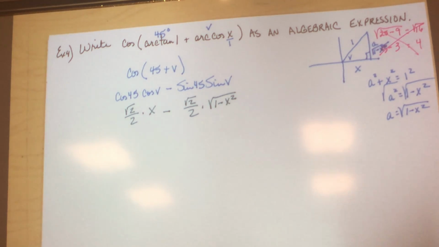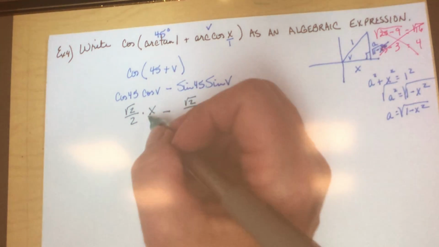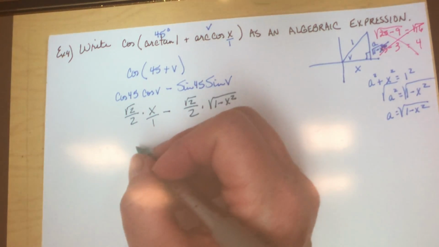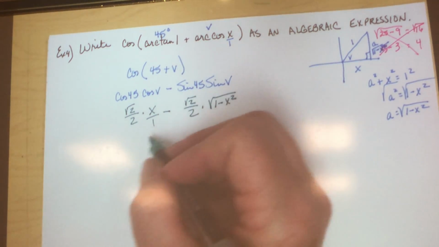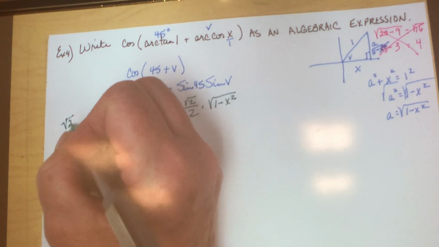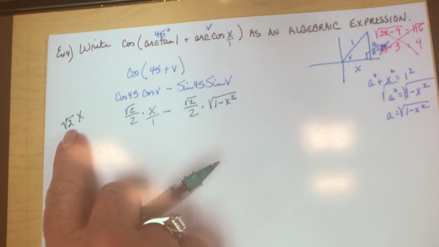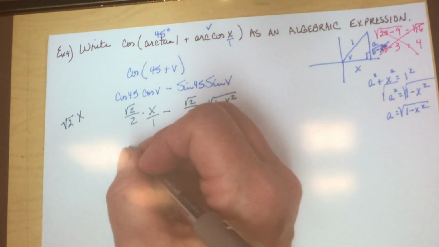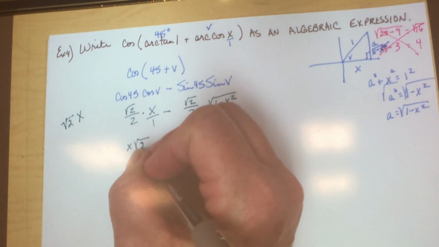Okay? Now I'm going to show you, this is going to look weird, all right? So over here, I'm going to put this guy over 1, and you can write it whichever way you want to. If you write it like this, make sure that the square root symbol does not go over that X. Do you understand? If you don't trust it, you can write it like this.